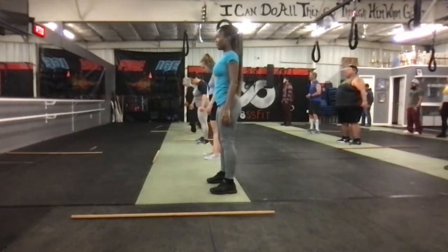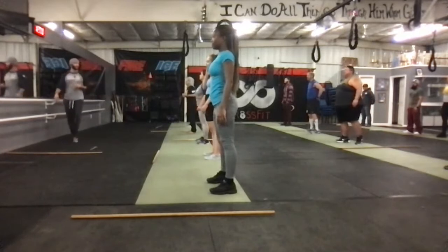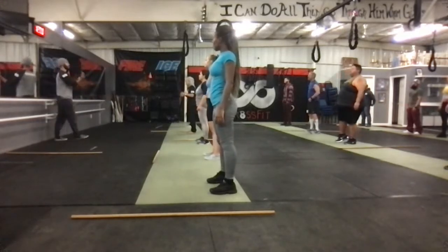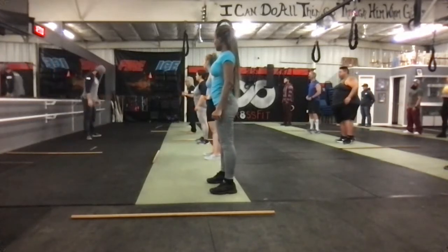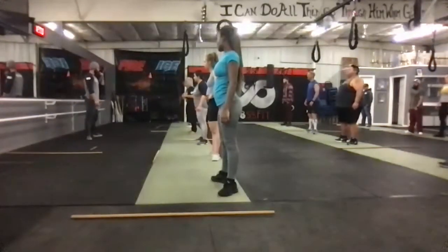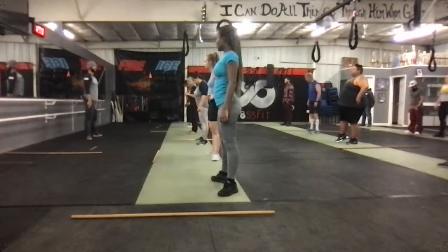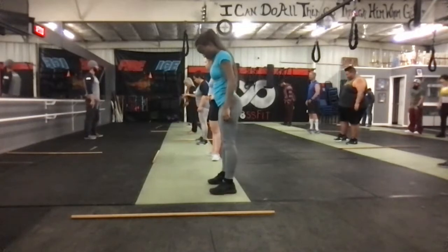Does that make sense, everybody? I just want to show you real quick the difference between squatting with your feet straight and squatting with your feet out, which a lot of people do. Go ahead and turn your feet out like this. Now try to create that torque. There's not much going on there, right? You can't create any torque like this. So that's why we want to keep our feet as straight as possible.